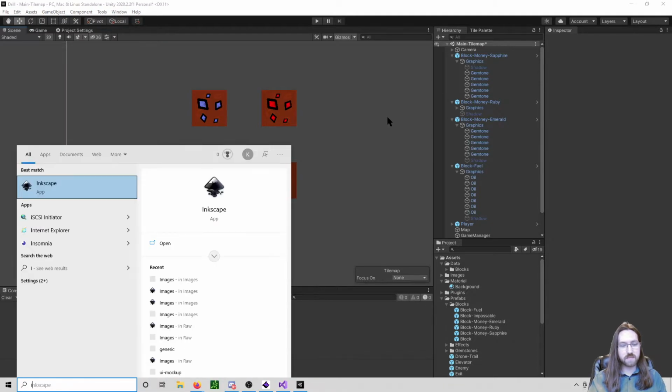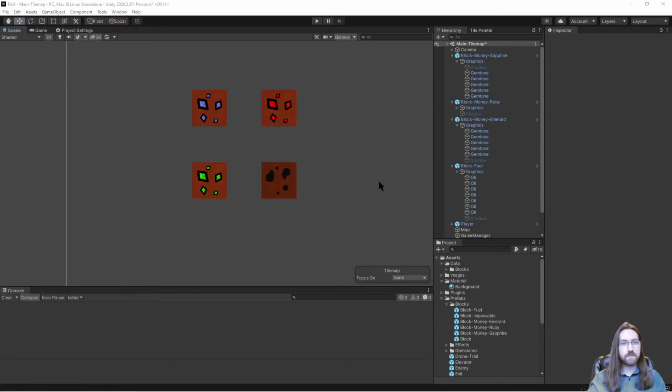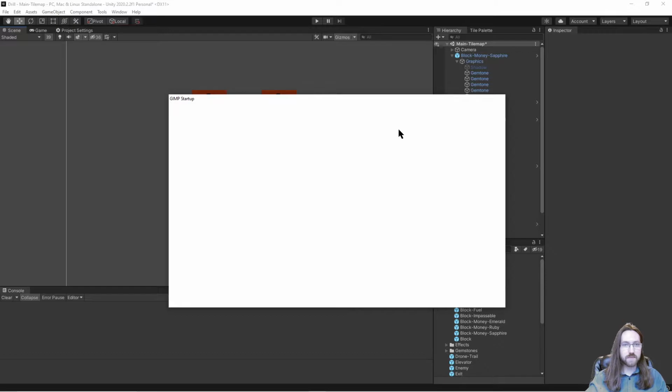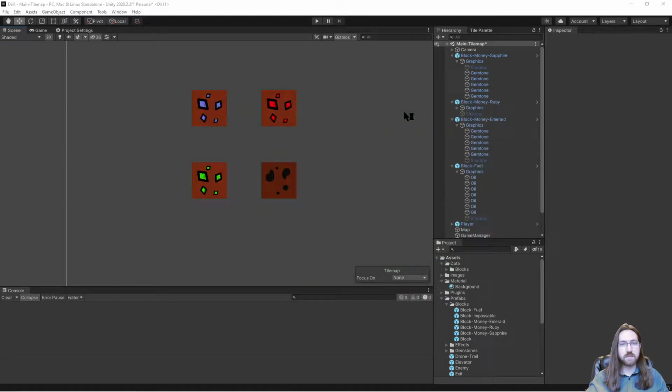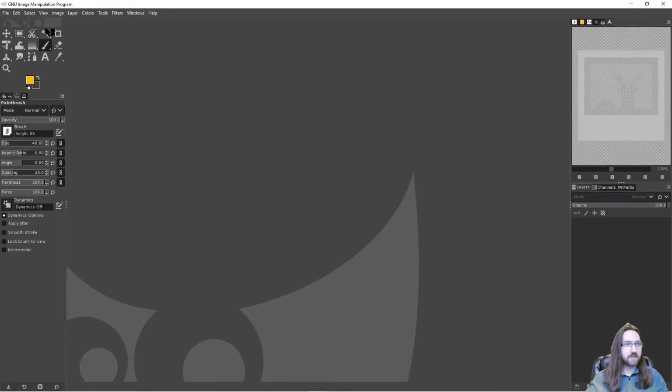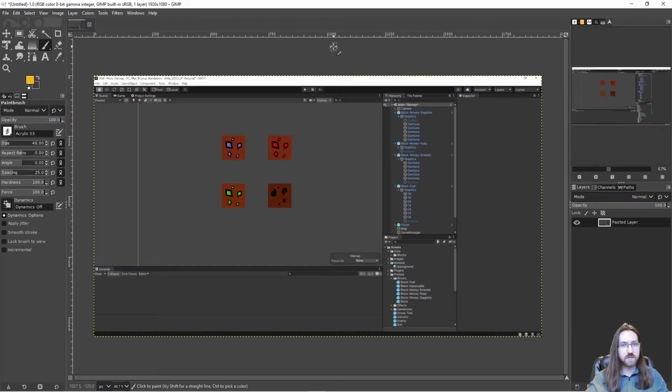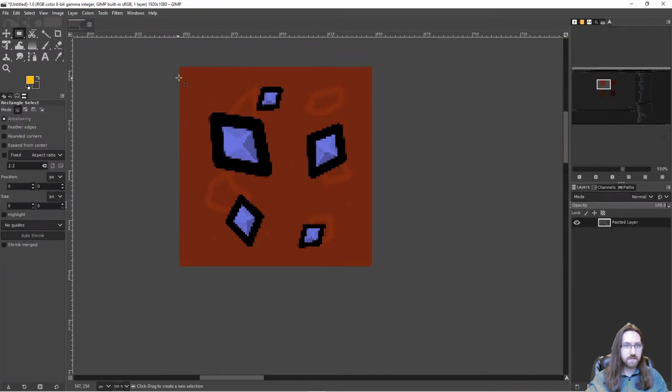So let us grab that and let's go into Inkscape. Actually, it doesn't need to be Inkscape, it needs to be GIMP. Yeah, it needs to be GIMP, okay. And what we'll do is we'll just cut these out of this image, and then that way we'll have them in a solid image. So let's just paste this in here. And let's grab that.